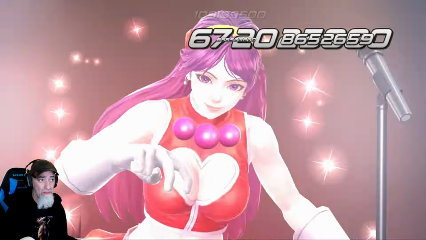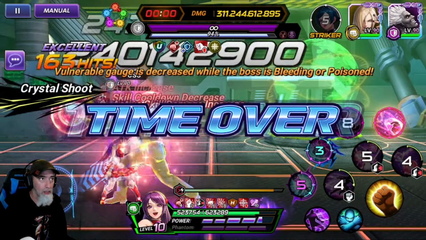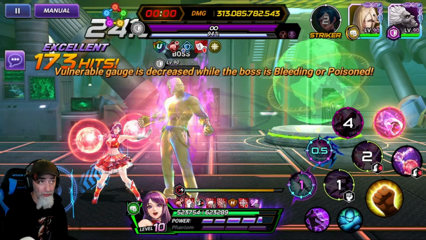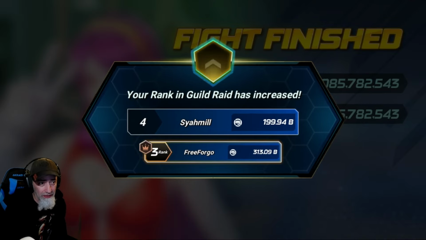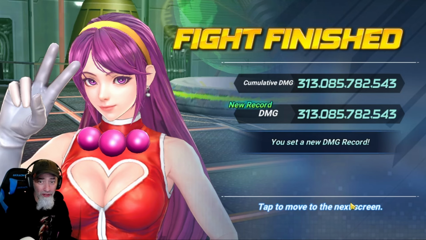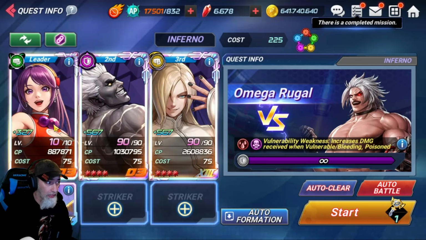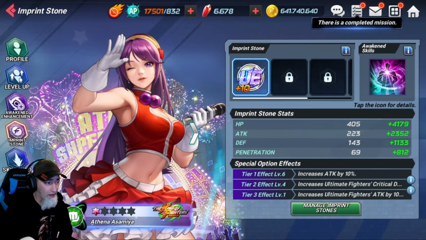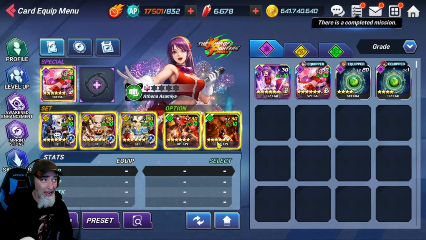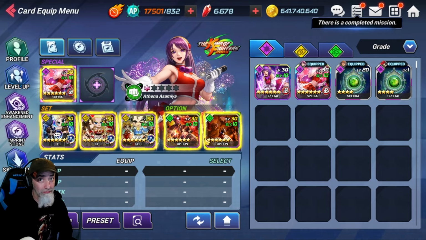Damn, guys. She's getting 300 billion. Oh my god. Woo! Look at that, 313 billion. Holy crap! A1, 313 billion. And yeah, the same strikers I had for Benny Marl. One imprint zone, obviously A1. That is insane! Holy crap, man! Woo, she is pretty damn OP. Wow.